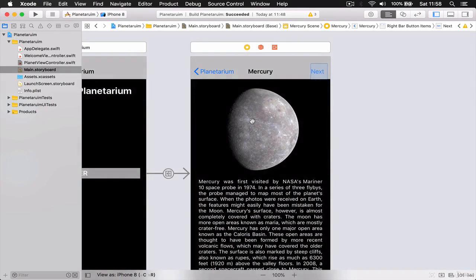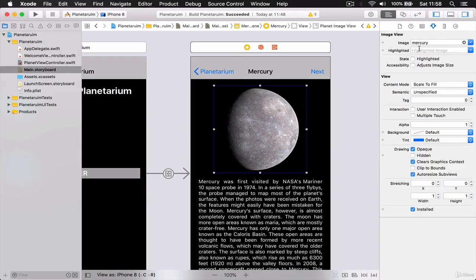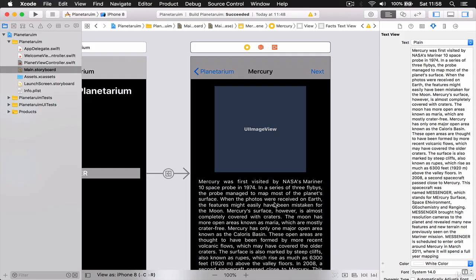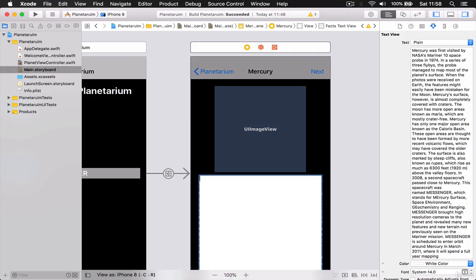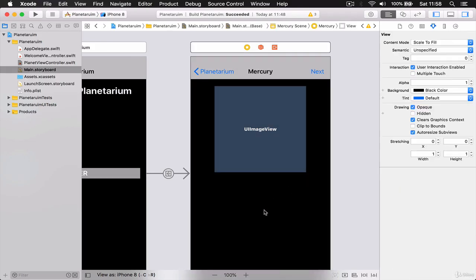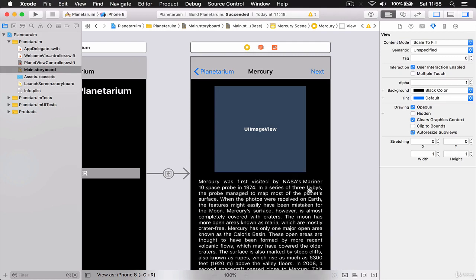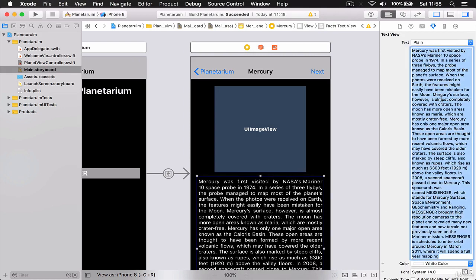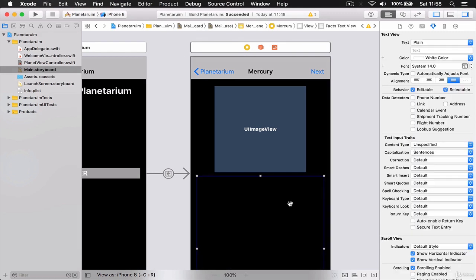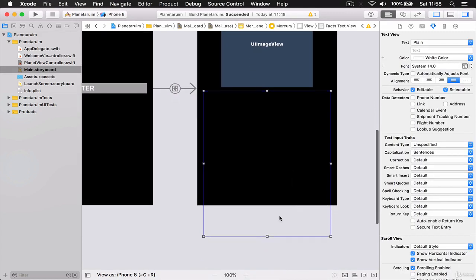So let's go to our storyboard here, and I want to remove the current values here. So the image name is no longer Mercury, so it's empty, and the text here I'm going to select and just remove the text. So currently we have our image, our text view here.